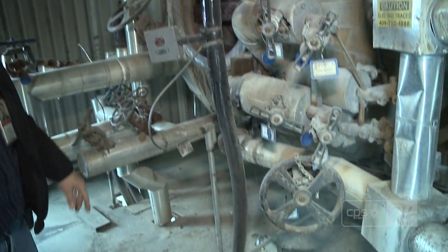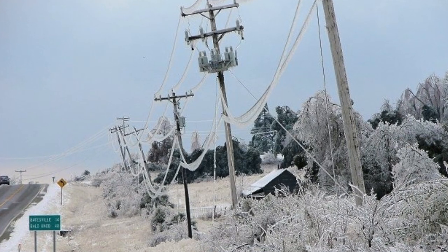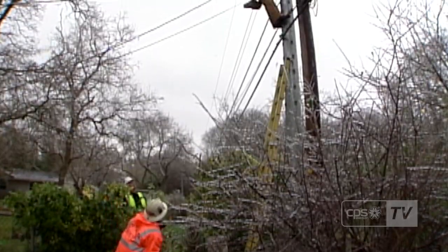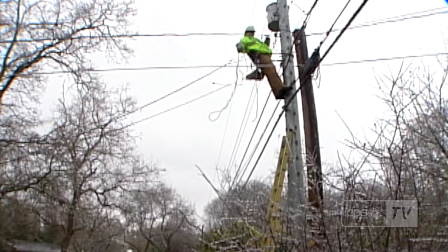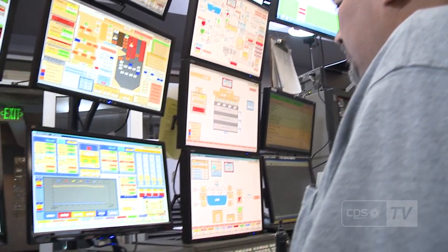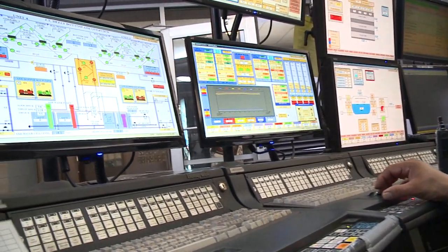All this to make CPS Energy winter storm prepared. When cold weather comes through, not only does it put a strain on the equipment at the plants — putting them at more risk of coming offline — it also puts a strain on the grid, so that's the highest demand for electricity at those hours. It's very important for the reliability of the system and in ERCOT that our plants stay online and are able to meet the demand.